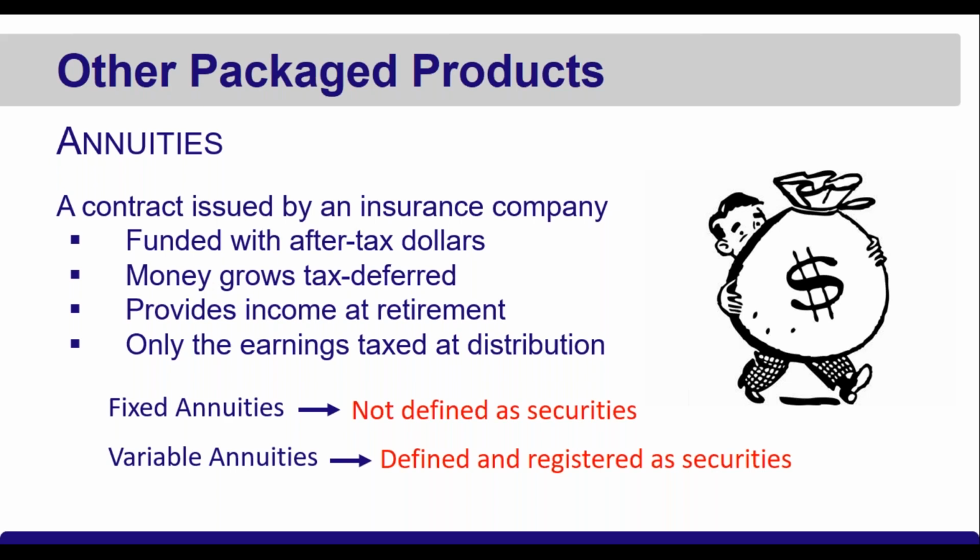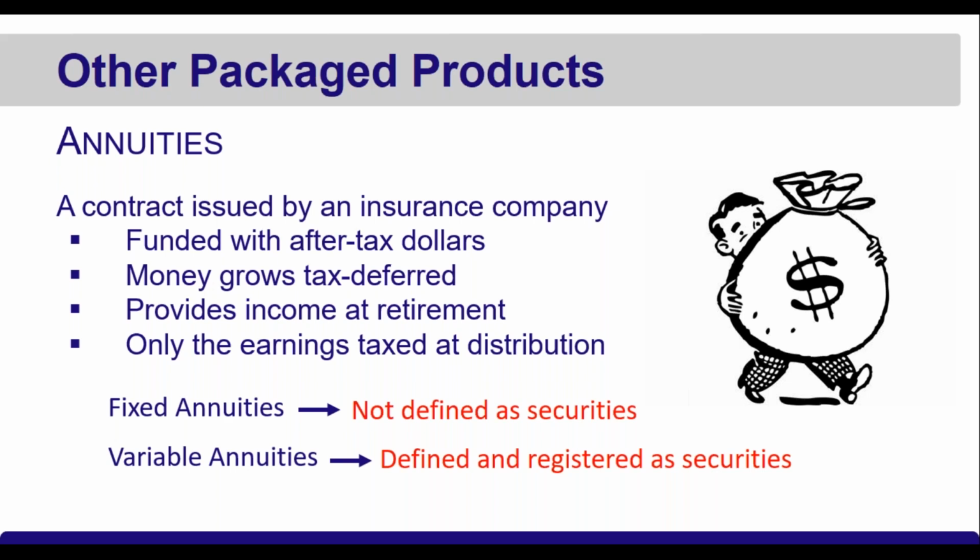So annuities, if they're funded with after-tax dollars, you might want to write the word non-qualified annuity. Okay, there's non-qualified annuities, and then there's qualified annuities. The difference has to do with whether they're funded with after-tax dollars or pre-tax dollars. And that will impact how much of that money will be taxed when it comes out of the annuity. If it's funded with after-tax dollars, if it is a non-qualified annuity, the money you've put into the annuity is already been taxed. So it will not get taxed again when you take it out. It forms or creates what's called your cost basis in the annuity. It's going to grow tax deferred.